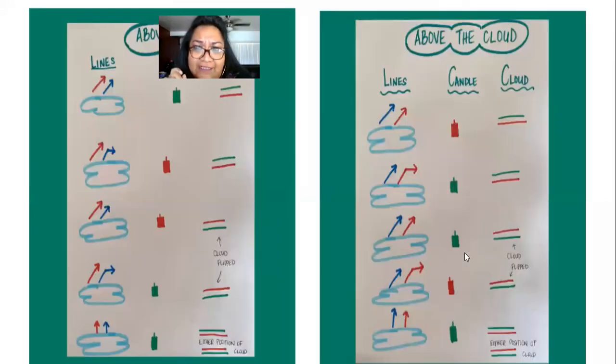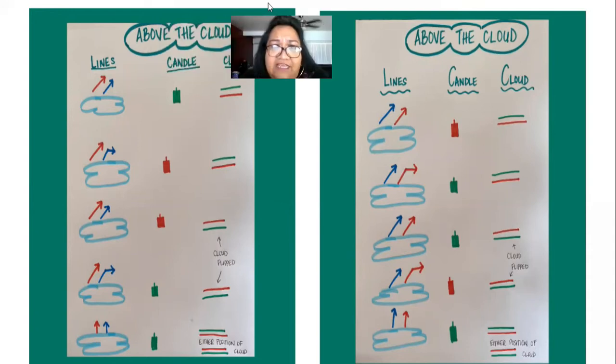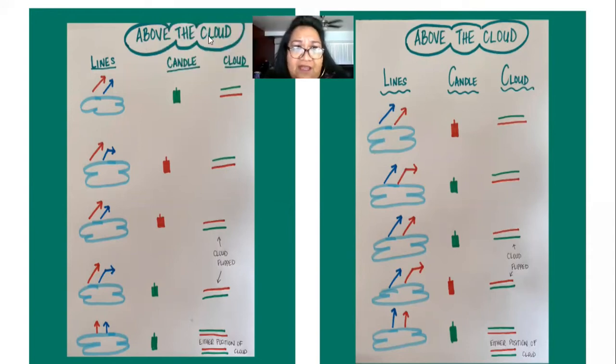Now, right here is a line. Today we're going to be talking basically about the lines and their placement relative to the cloud. If you look over here at how I made these charts, these are above the cloud. What I did this time, I was able to do a little bit better. The red line is above the blue. Over here, you've got the blue line above the red. Does it make a difference?